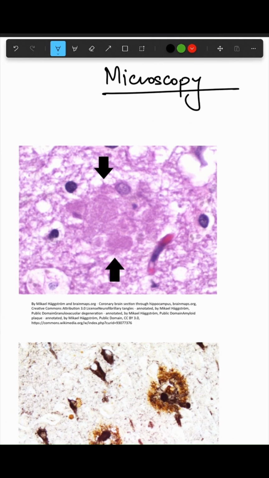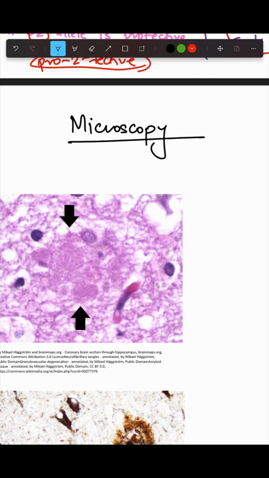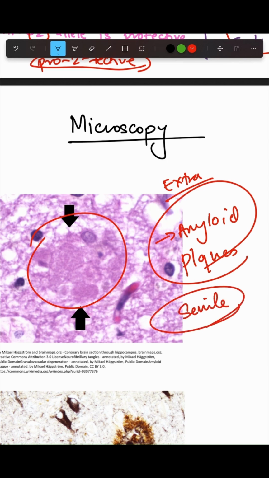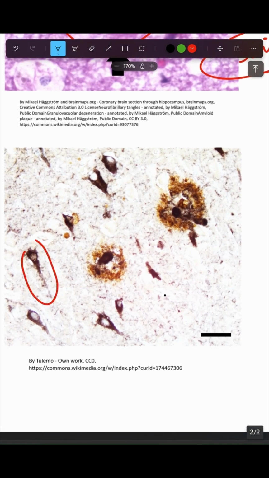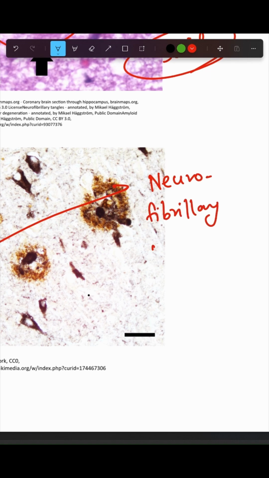Alzheimer's disease is characterized by 2 classic findings. It matters whether you are talking about extracellular amyloid plaques or whether it's intracellular. So extracellular, it looks like this. These are called the amyloid plaques, okay? Also known as senile plaques. So that's another name for them, senile plaques. Intracellularly, though, these are called neurofibrillary tangles, okay? This is what it is.